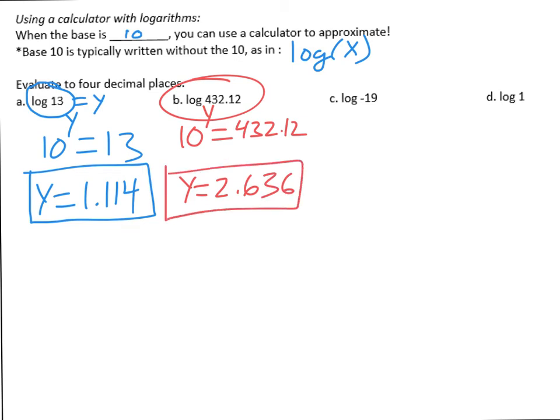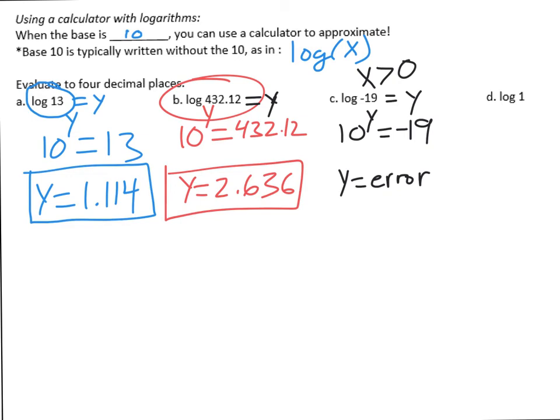Here's an interesting one, right? Again, the question we're asking here, if this were to equal y, remember, I thought of that one the same way, setting it equal to y. 10 to what power equals negative 19? Remember, if you type that into a calculator, you would get an error, okay? Which remember back up here, you put in the x value of negative 19. We'll look at this closer in day 2 when we do graphical stuff.